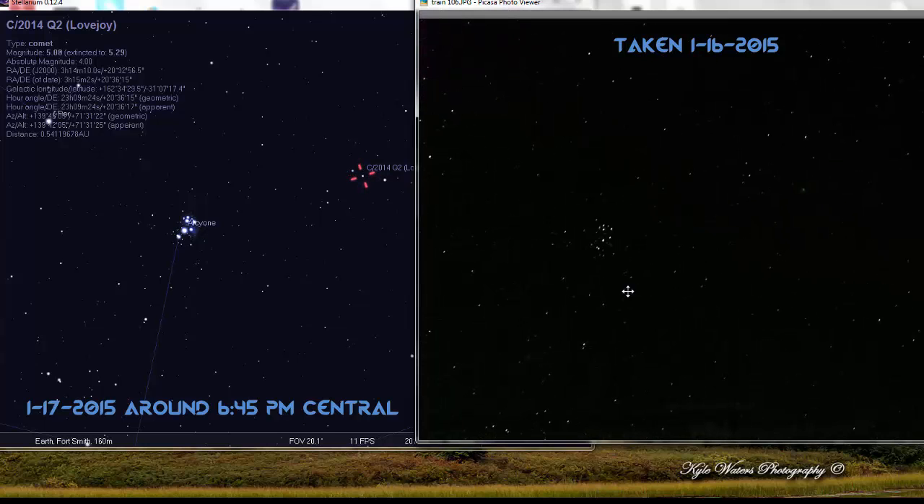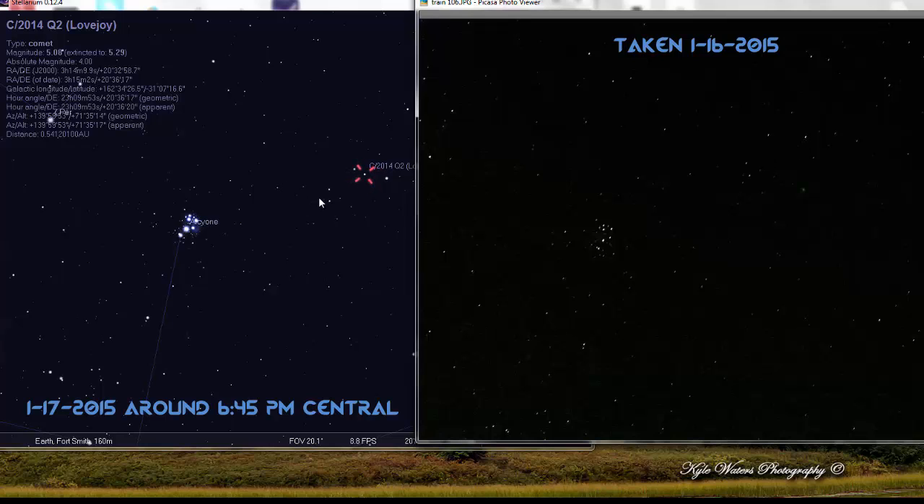You can see again this matches up — and this is from last night by the way — matches up exactly. Tonight, obviously each night the comet's going to get a little higher in the sky because it's moving fast, relatively, relative to the stars in the background. As you can see the stars line up, and tonight the comet will be right up here in this area, relative to these two stars. See how they match up exactly with the picture I took — that was Lovejoy last night on the 16th.